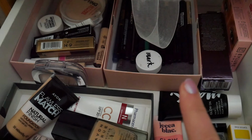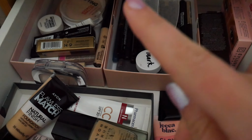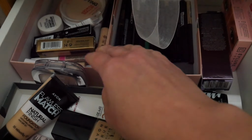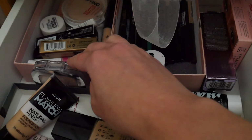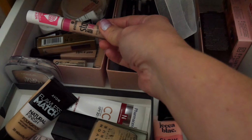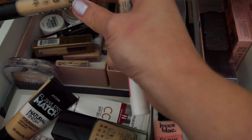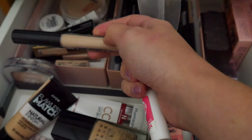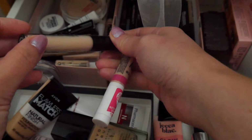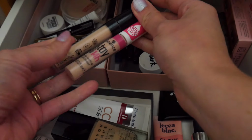Then here, I'm not going to take any eyeliners, I'm not going to take any primers. I will take powder, concealers, and a foundation maybe. Concealers for sure. So let's see what concealer can we get. I think I'm going to take this one because I really like it. And that's in 21, and I'm going to take this one as well. This one's more like my skin shade. This one's a little bit lighter. Yeah, so I'm going to take these two.